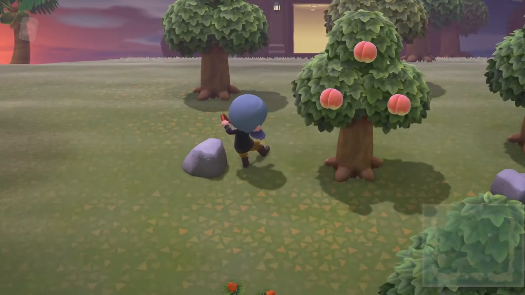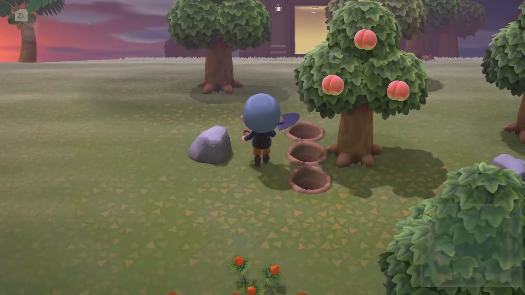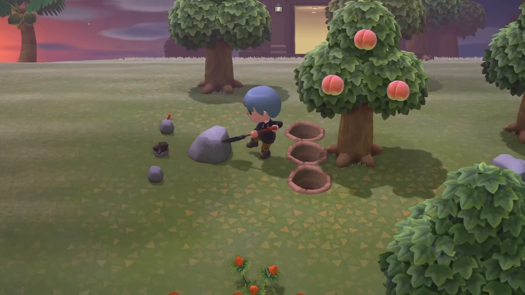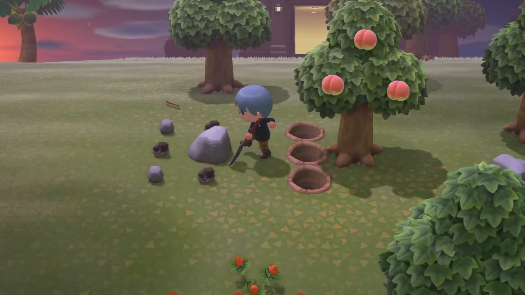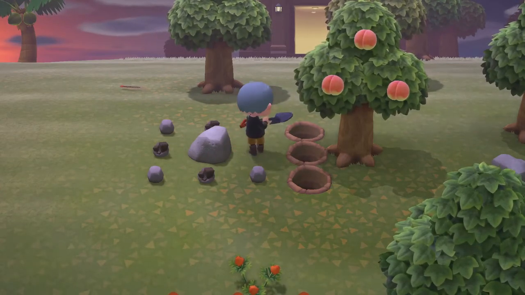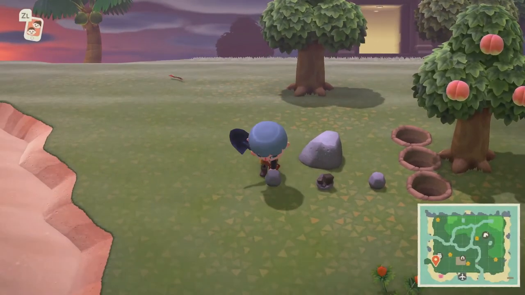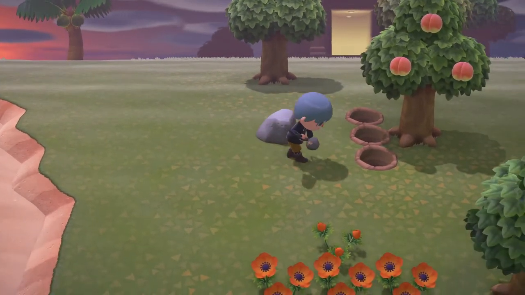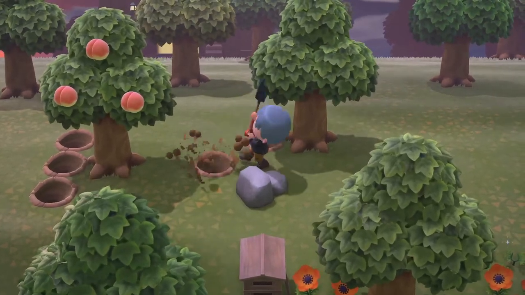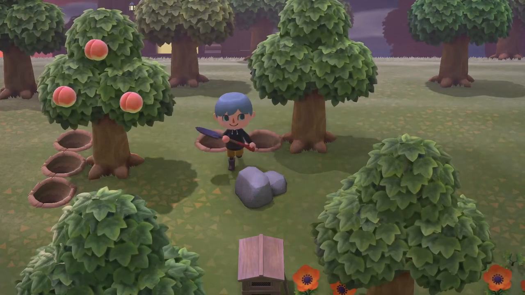Here we go. What do we have here? Nope. Oh, we got more iron. More iron for us. I hope this is it, because I can only think of one more rock, and it's all the way up by Annabelle's place, which... not ideal.